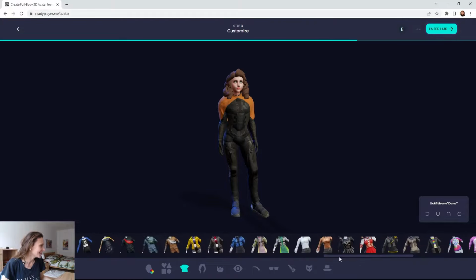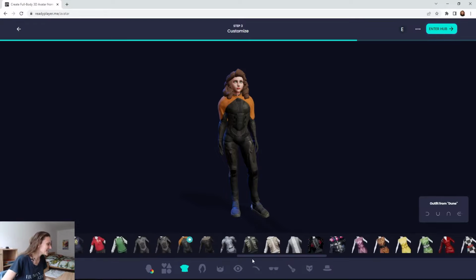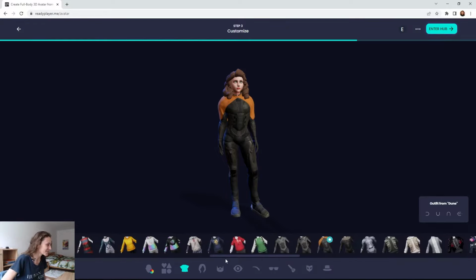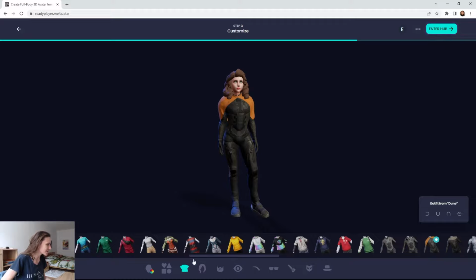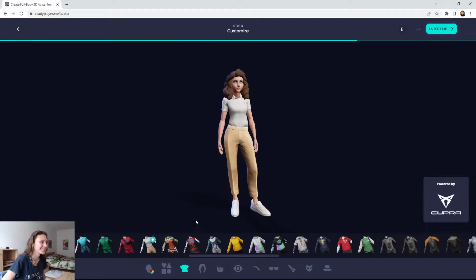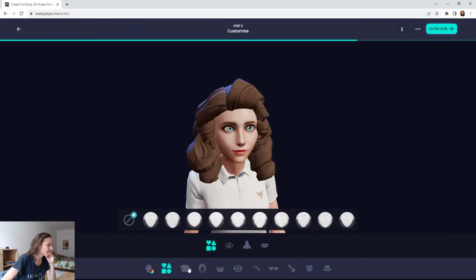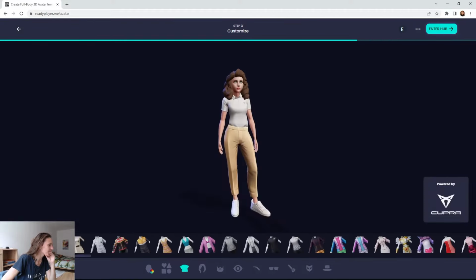Cheerleader. Okay, there is a lot. You can have fun here selecting what you want. So I will stick with something sober, which is this one. I don't think I can change the colors of the clothes here. Can I? No, that's a limitation, but I hope this will change in the future.